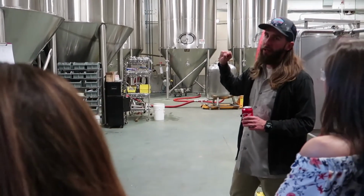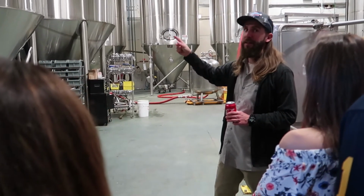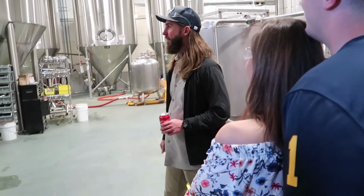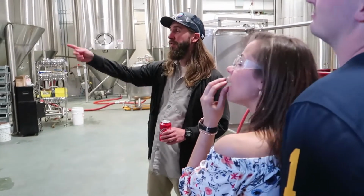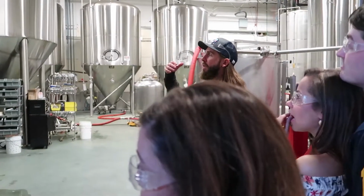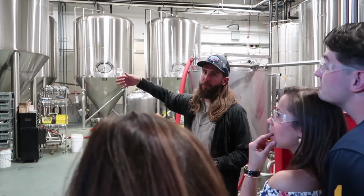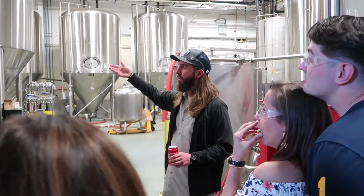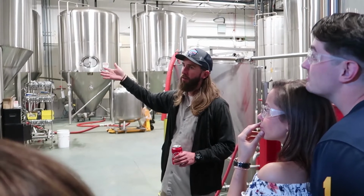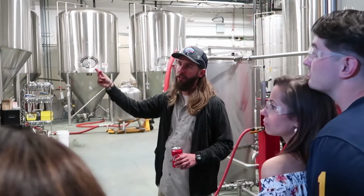So if a barrel makes 2 kegs, a 100 barrel fermenter makes how many kegs? 200. 200 half barrels, like the keg stand kegs? Yeah. So a 200 makes 400 kegs. And the cool thing about fermentation is it doesn't matter if you're brewing at home or you're brewing here, it's still going to make an ale in a month because you just put more yeast in these, just more volume. So the name of the game is to get the biggest fermenters you possibly can because it's going to make an ale in a month. This one's going to make an ale in a month too, but that's going to make twice as much. That's how you keep up.